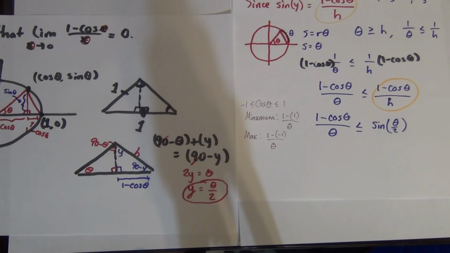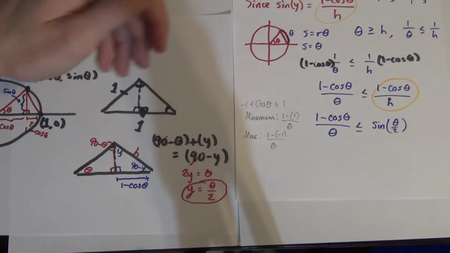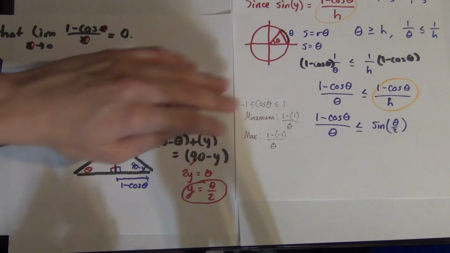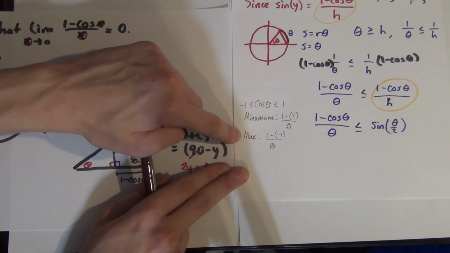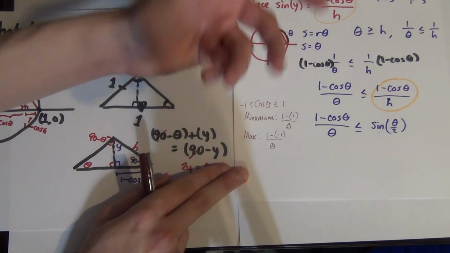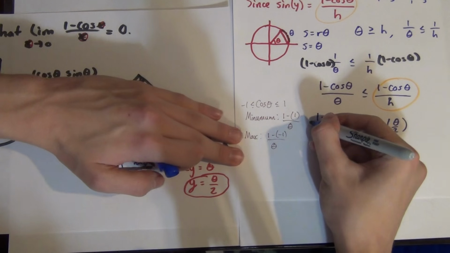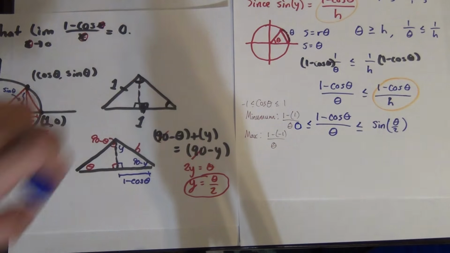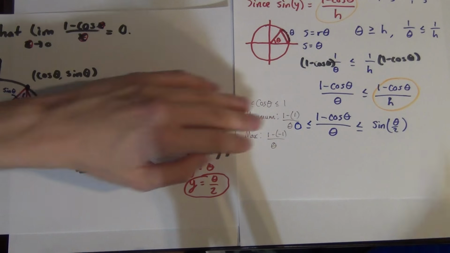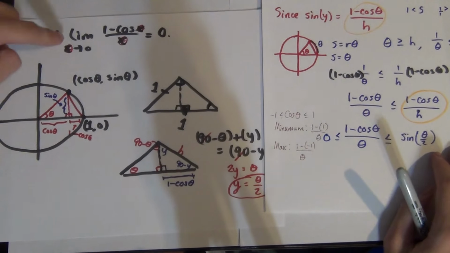But I'm going to ignore that for now and state that my restriction is that this has to be positive, greater than or equal to 0. It can never be negative, because the maximum value is 2 and the minimum value is 0, divided by whatever theta is. So I'm going to say furthermore that this is greater than or equal to 0. I really need you to understand that this double inequality is crucial for proving this.